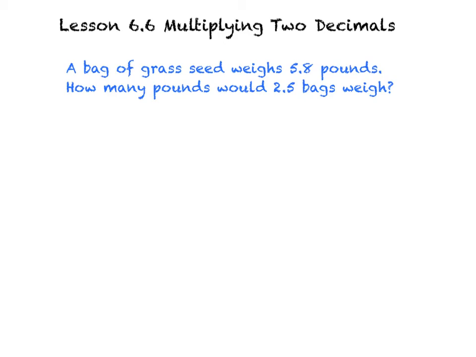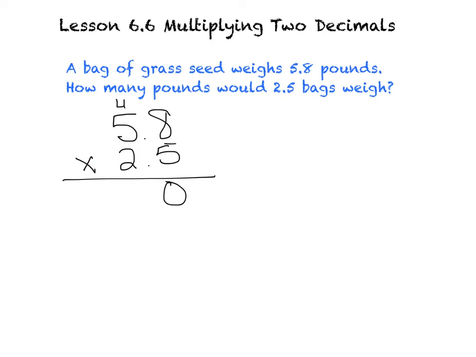All right, now that I've broken apart my word problem, let's create an equation and begin to solve that equation in order to solve my problem. So here's my equation. As you can see, I have 5.8 that represents each bag of grass seed, and then 2.5, which represents how many bags I need. So let's begin by multiplying. I'm going to multiply 5 times 8, and that gives me 40. 0, I carry my 4. And then 5 times 5 is 25, plus 4 is 29. Now I've completed multiplying that number. I have to add a 0. And now I'm going to come to my next number, the 2. 2 times 8 is 16. 6, carrying my 1. 2 times 5 is 10, plus 1 is 11.